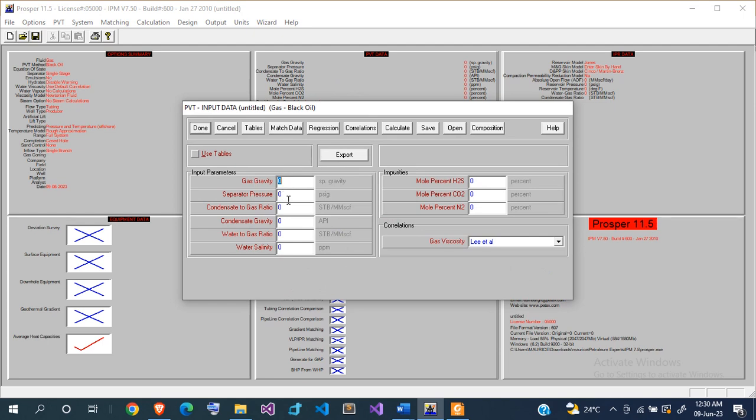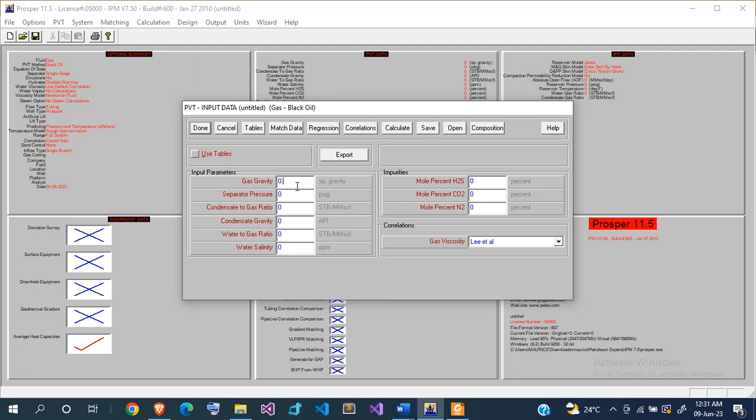Now, notice we have two layers of reservoir, but the PVT parameters are only requesting information for one. So you can choose any of the layers. For me, I'm going to choose the first layer, that's the upper layer, and supply the information here. Now, as you continue the simulation, you get to the point where you have to supply the information for both layers. So this one is just generally to initialize the model. So any of the layers you pick won't really affect your result. Having said that, let's supply the data.